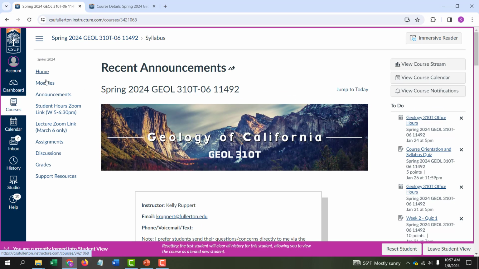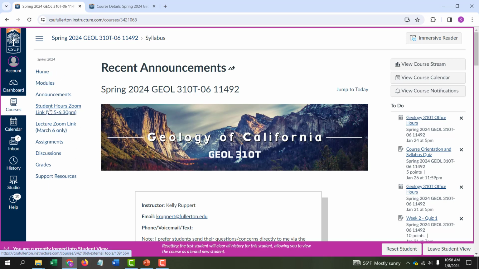You can't control that. Modules. So I want students to be able to click on that and get to the modules listing. I also want them to be able to go to the announcements that I email out, and they're stored there for them. I'm going to skip these two for just a moment. Right now, assignments is there, and we'll talk about why I don't normally do that. I have discussions, I have grades, and I have support resources. So you'll see there isn't a lot there.